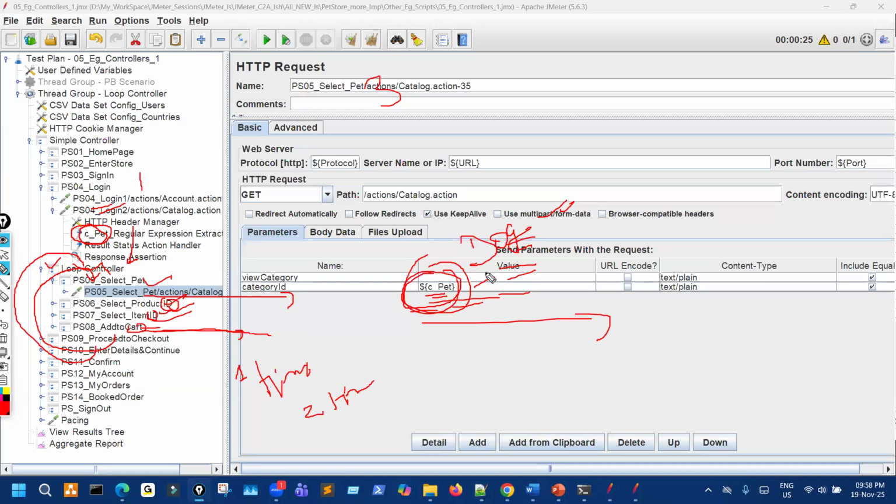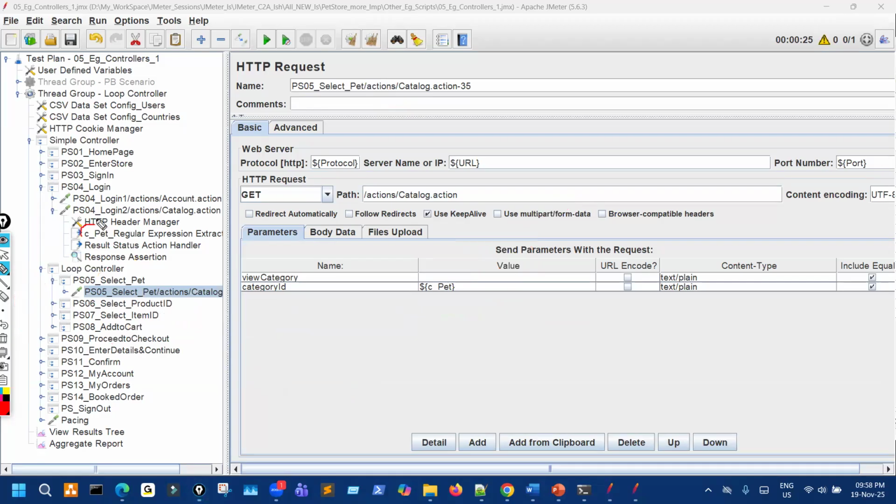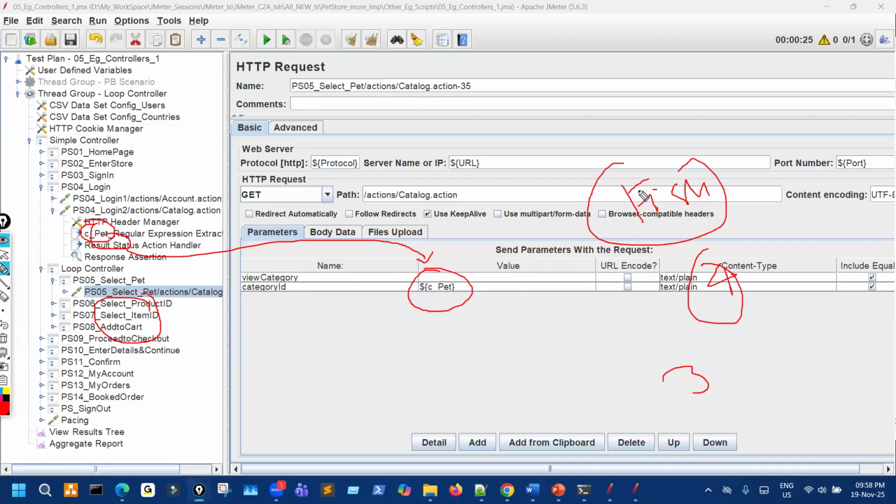So every time, that is the reason, whether it is fish or dog or whatever, when we loop, it will always be passing that same pet. So what will happen? The same product, like suppose it is fish. So there are 4 types of fish, but all three items that it is booking will be of fish, or whether it is dog or reptile, it will be of that particular pet only because of this reason.